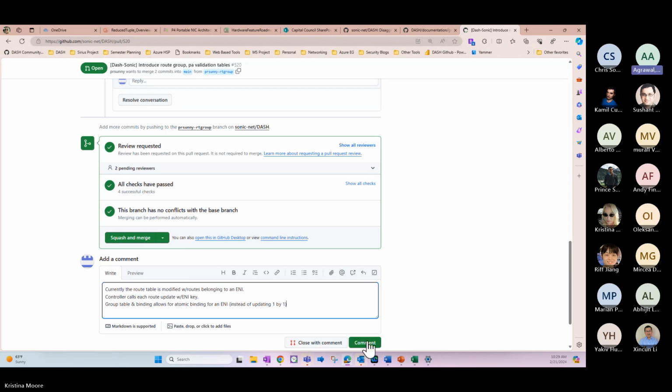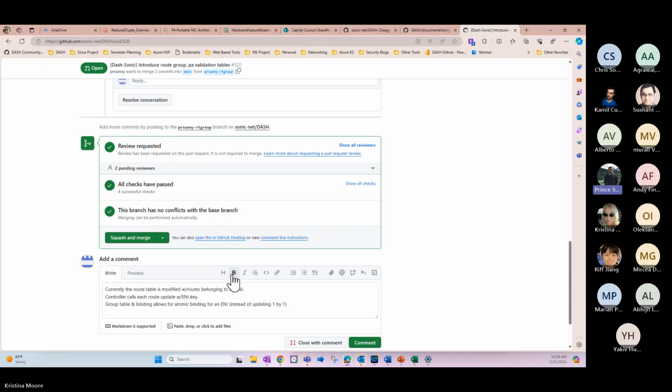So Prince, in the case of ACL, it's expected by the implementation to apply the whole table in one shot, because otherwise you have security holes. Is that also the expectation with this routing group now, that all the entries have to be applied in one shot? Correct. That's the expectation, because sometimes there will be holes or black holing of traffic if we apply routes in a different order as compared to one bulk update. Okay. So this is for the whole ENI? This is for the whole ENI, yeah. This is per ENI. Okay, yeah. I mean, it says that you don't break this up, so the group is mapped to an ENI.